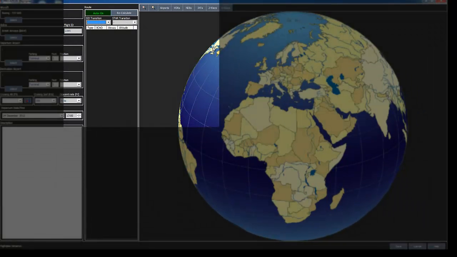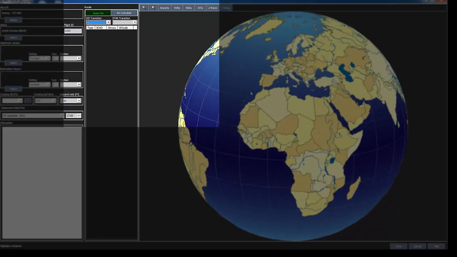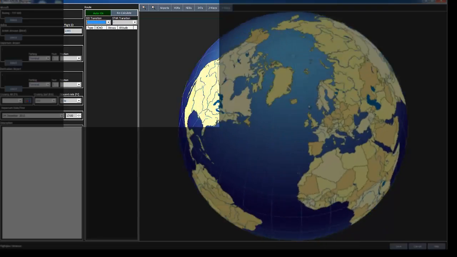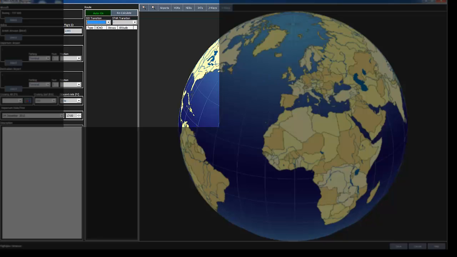Finally, on the main part here on the right hand side is our map, which allows us to see various parts of the world. We can move our map around, and all I'm doing is holding my left button down on my mouse and then just dragging around the desktop here to move all this around. From there, I can zoom in.